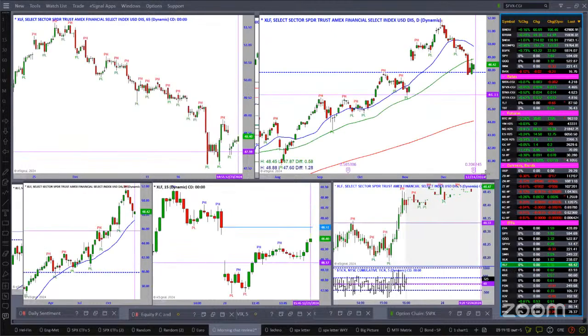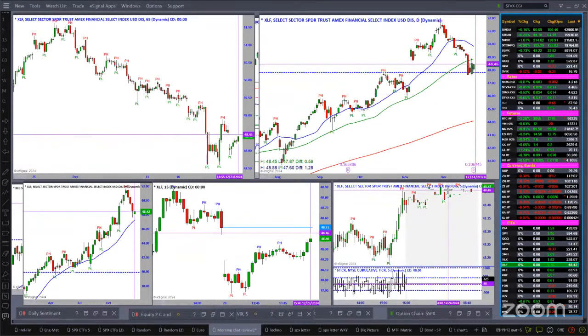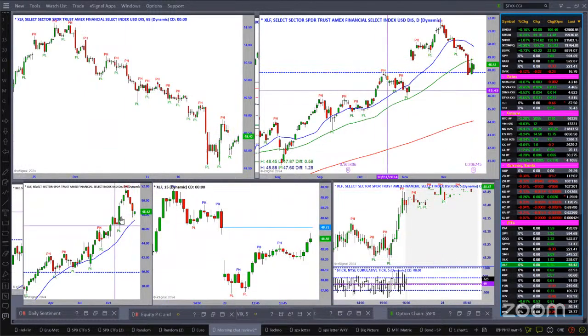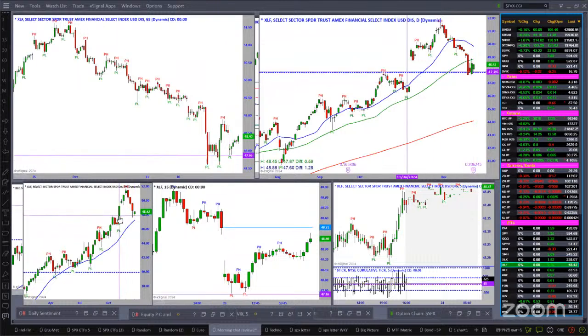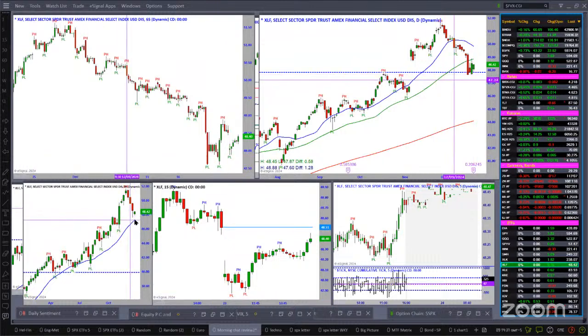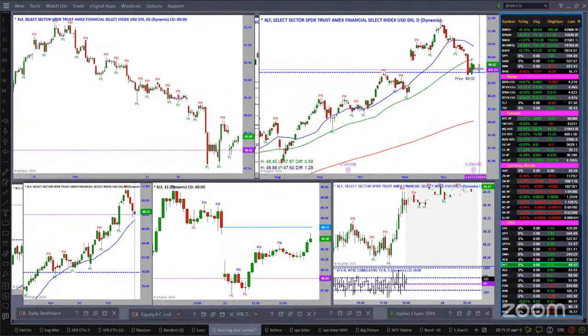Extended lower. Financials here, flat, doing nothing. Still in an uptrend. So we'll look at these as we get into the New Year holiday and into next week. Things that still look like they're showing strength. That's a deep retracement, but on some minor support on the weekly time frame, might form a reversal, and look for banks that have relative strength.